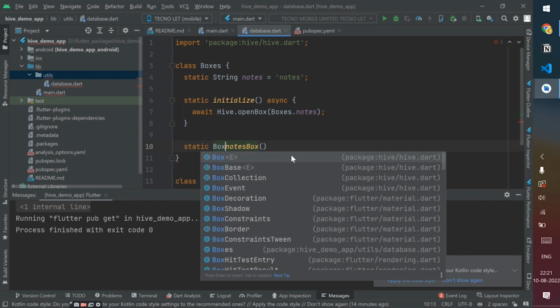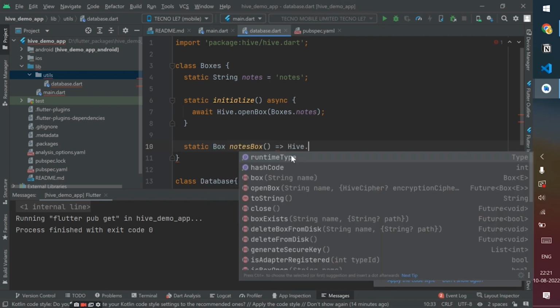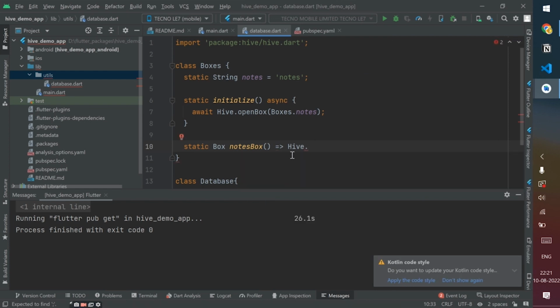We'll pass box here as well. Hive dot box, and then pass the name. So what this will do is that we can basically access the box later on very easily.